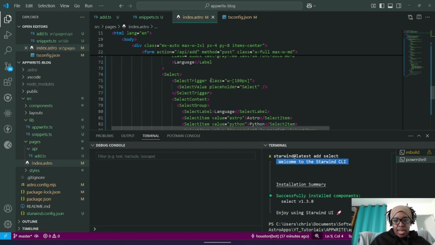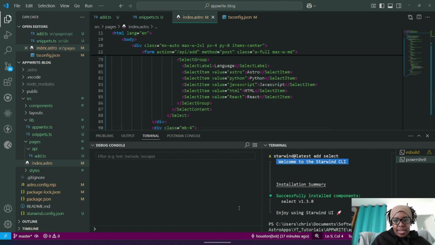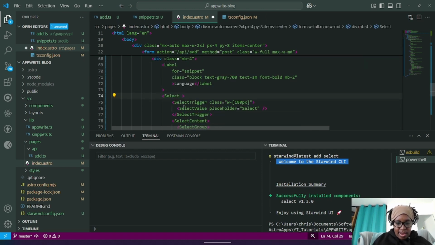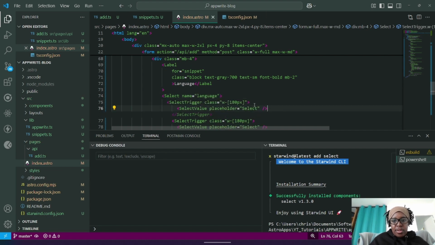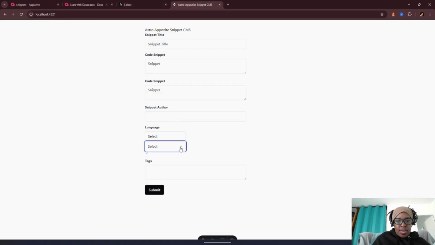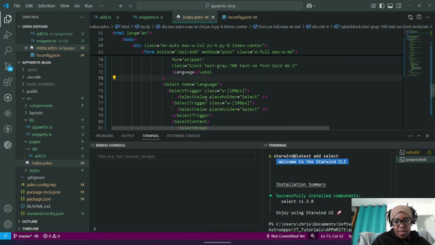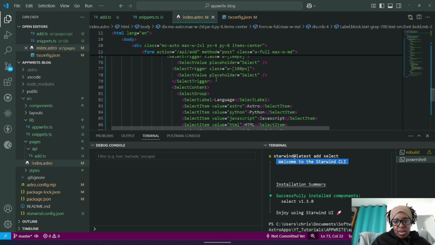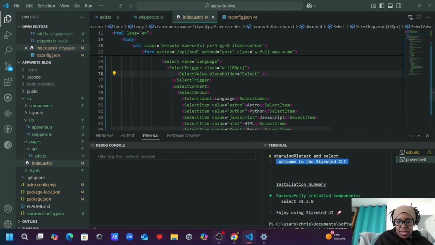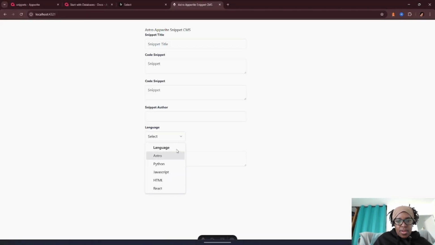So we've got the select trigger, placeholder, and we want to make sure that the select has a name of language. Okay, so if we take a look now, it's there twice for some reason. We've got the select group. Oh, here it is twice there. Okay, select. So we've got all the languages we want here and the values.